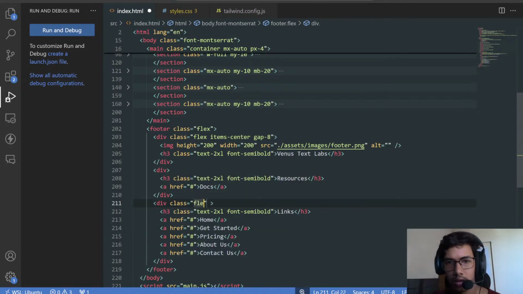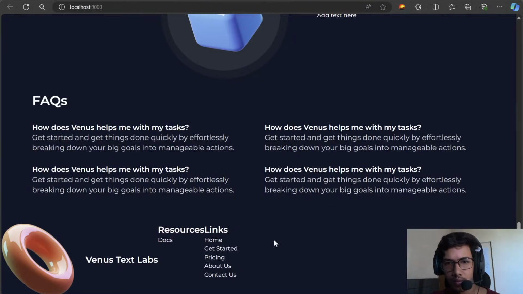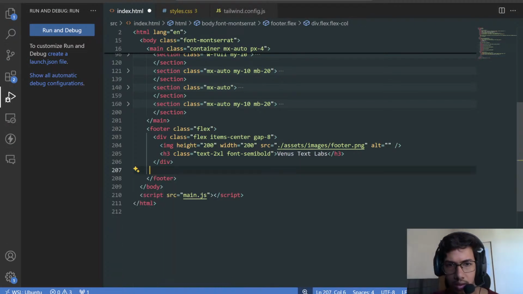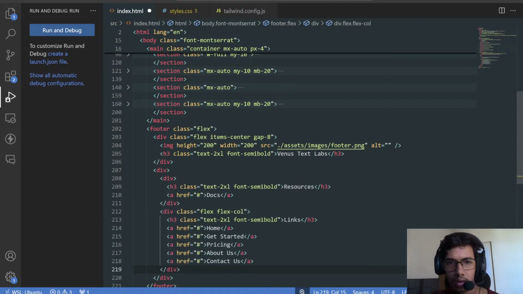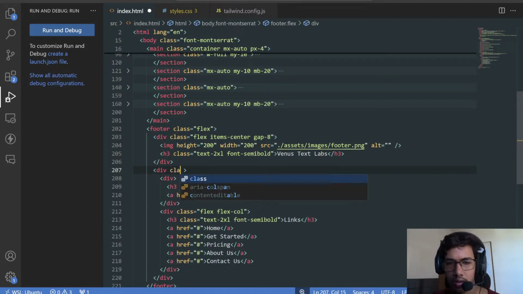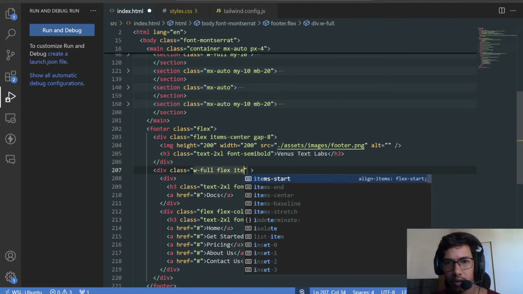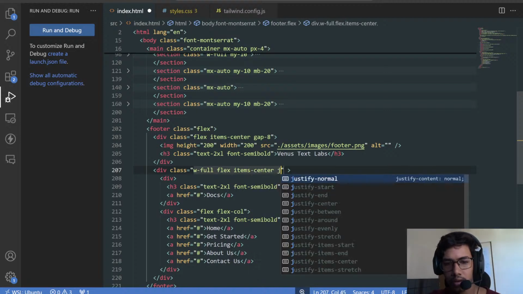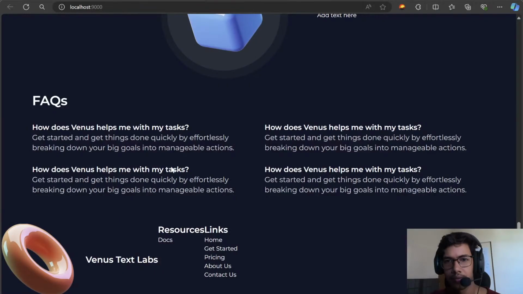And let's make this a flex and flex column. Okay, these two are for the links, and let's just wrap this in a div, and let's give it a full width, add flex items center, justify center. Let's see.